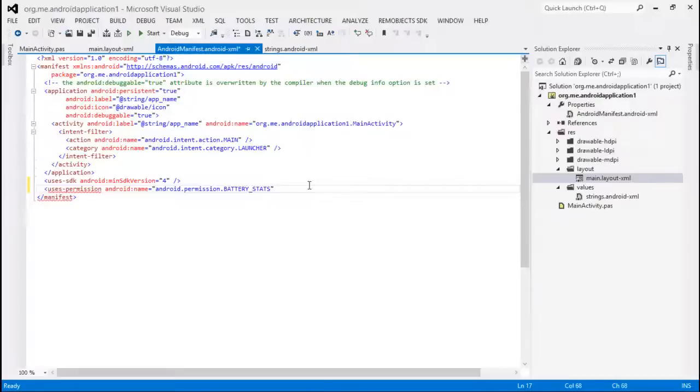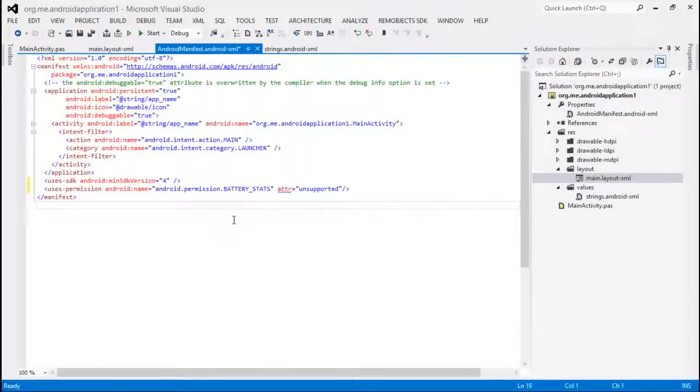So one thing is that the blue underline may still compile and may still work. The reason it gives you the blue underline is because there are things outside the scope of the XML file itself that influence what is legitimate XML for the Android application. So a blue underline is just a warning, meaning this may or may not compile. Once you compile, then the compiler will be the ultimate authority as to whether or not it's valid.